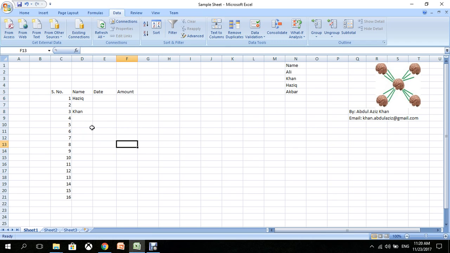So here we can see how easily we can make a cell a drop down menu, and we can easily select. Now there are no spelling mistakes and there should be no problem in filling this.